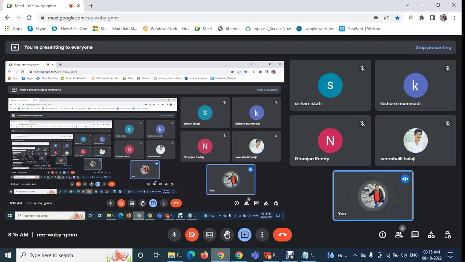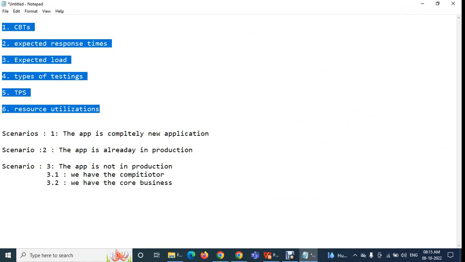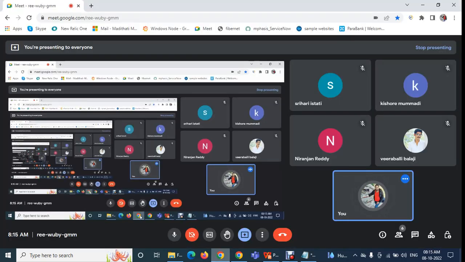So you need to touch base with the client and also with the business team, and you have to ask them to provide these requirements and all. If the application is a completely new application, even the business team does not know the requirements and all. So day to day the requirements will change.